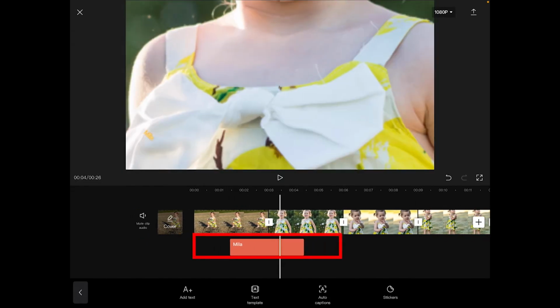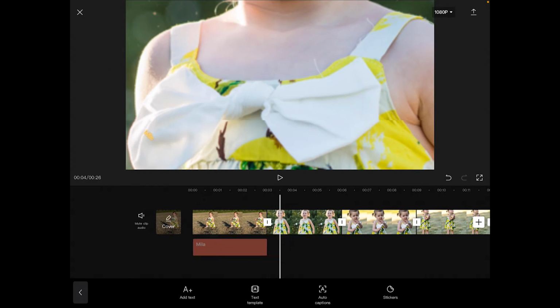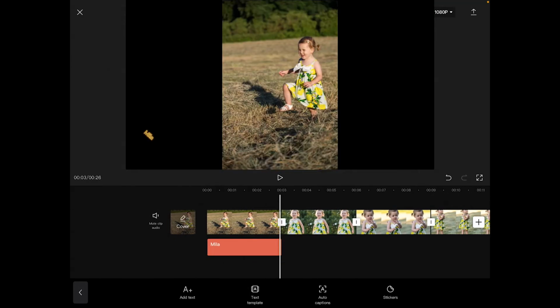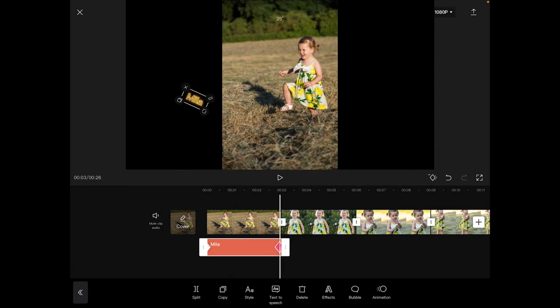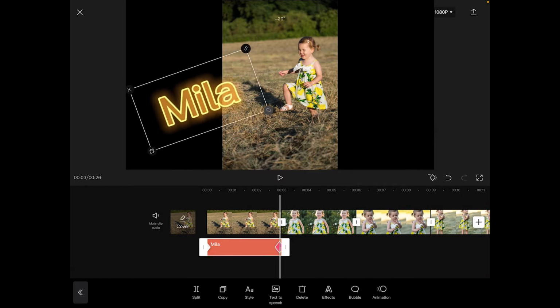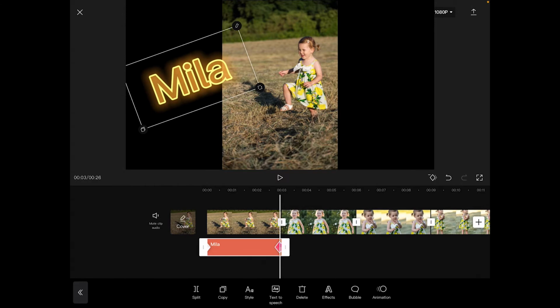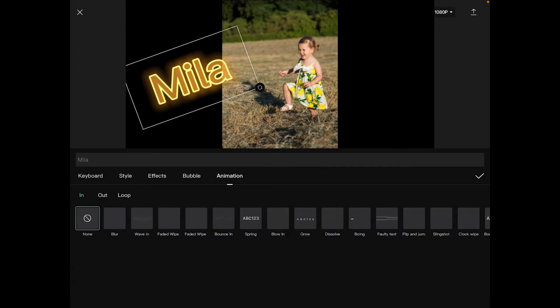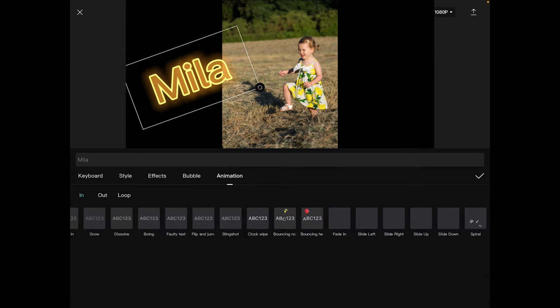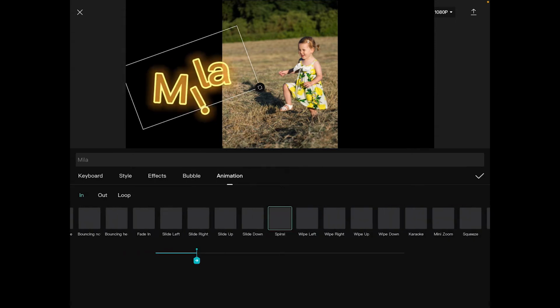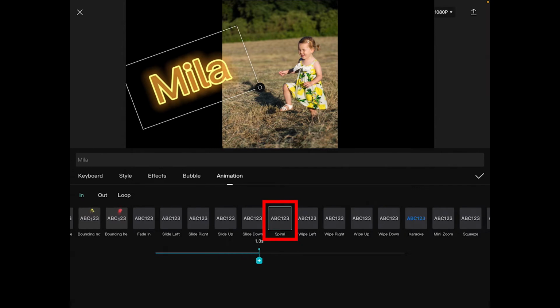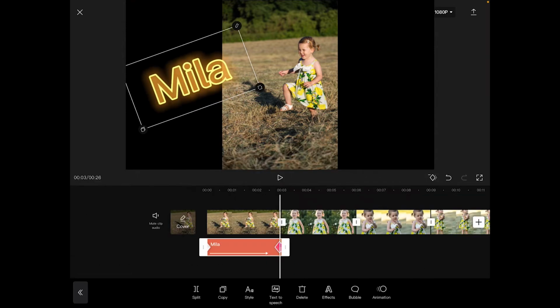In fact, if I move this first, I want that text to line up with the very first image here. Now I'm going to go to the end, move my keyframe, maybe something like this. Add an effect to it if you like, tap in animation. Again, you'll see lots of options there. Choose whichever one takes your fancy. Change the timing again by using the slider and tap the check mark.